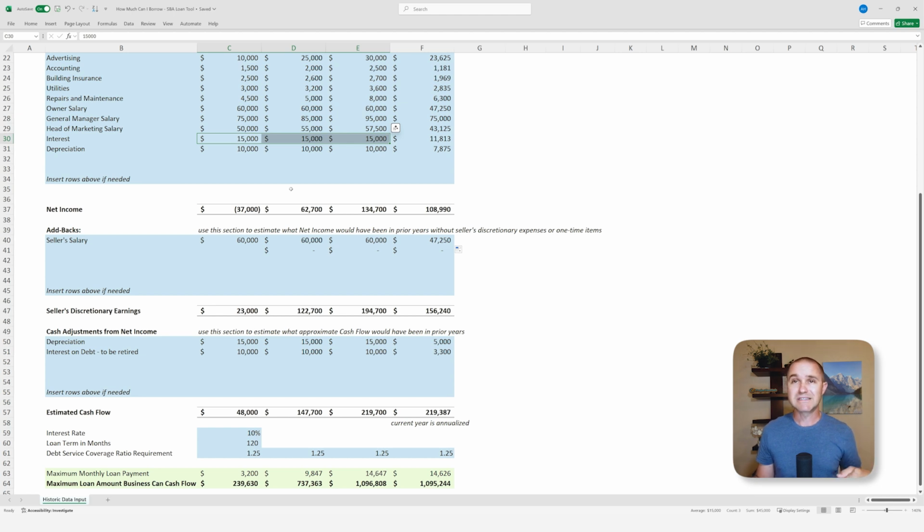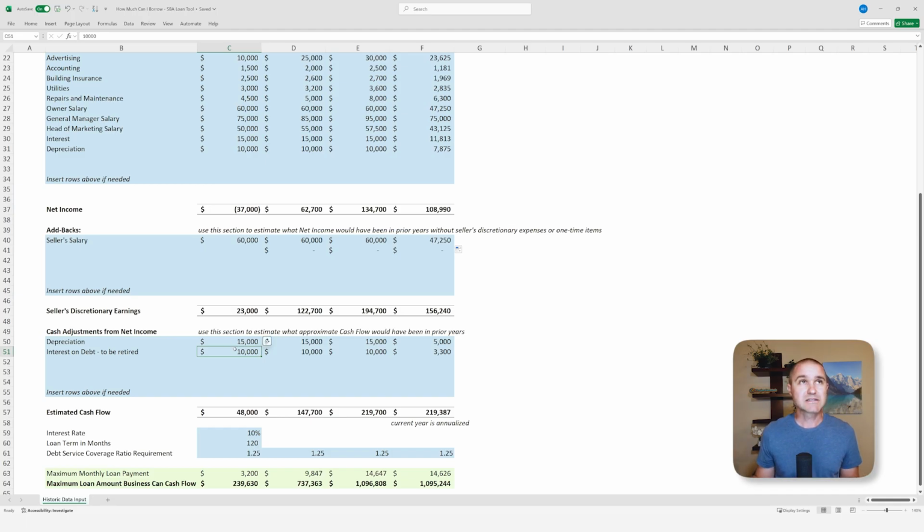Now, I'm talking acquisition here, but if you're an existing business, you still go through the same exercise. But if you aren't retiring all the debt, let's say you're going to get this SBA loan and you're going to retire some of the debt, but not all of it, so some of that interest expense will go away, but some of it you'll still have. You may only be able to add back a portion of the interest.